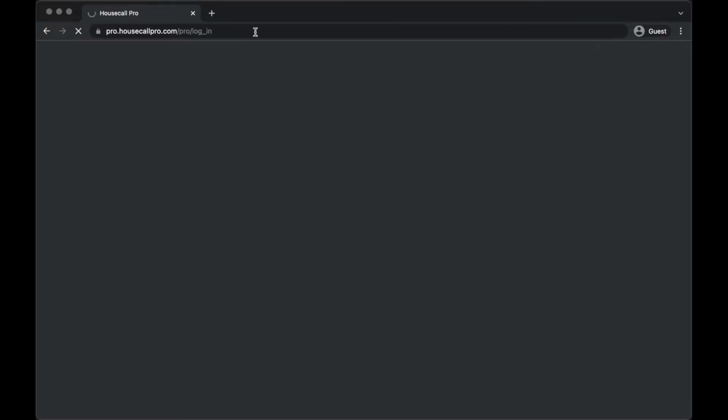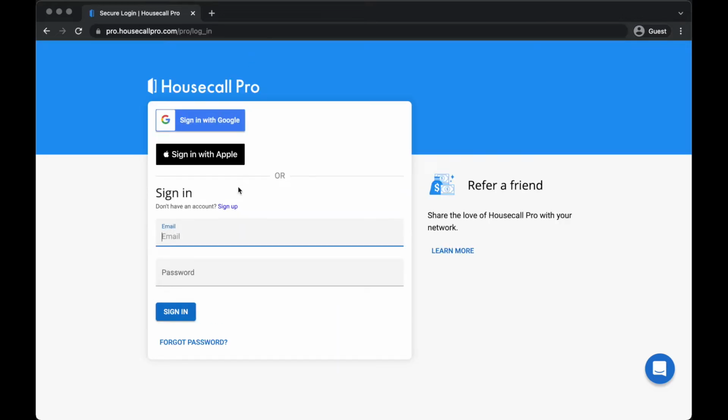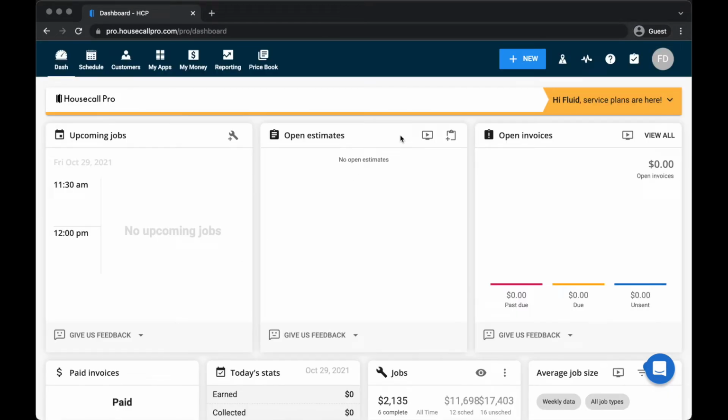So let's get started. Okay, I'm putting on my service dispatcher hat. Let me log in here to Housecall Pro and we'll get going. Alright, so I've just received a call from Donnie. He's one of our plumbing customers saying that he needs someone to come out to his place ASAP. Can do, Donnie. We'll send out our best service tech, Steven, to get you fixed right up.